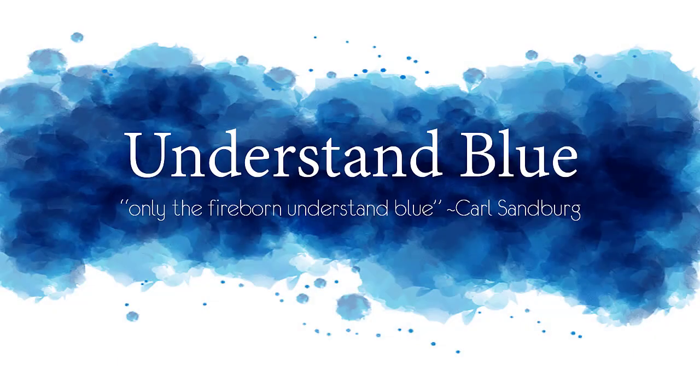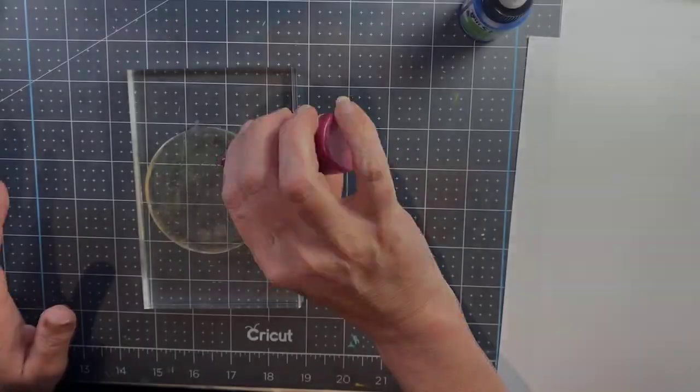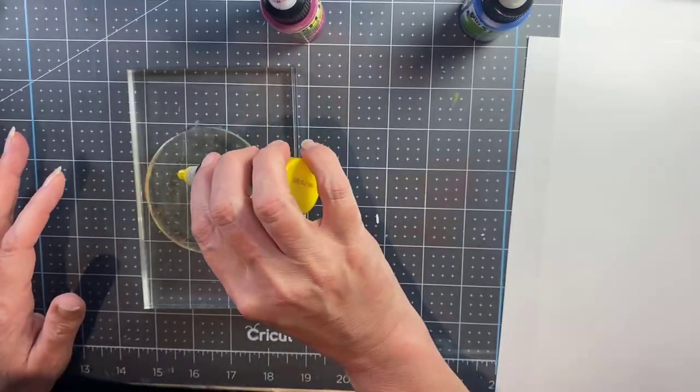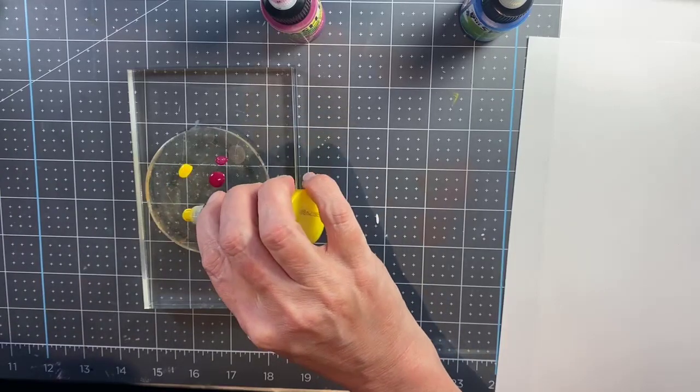Hey everybody! In today's video, I'm going to show you an amazing petite collage with just 3 colors of ink that create all of those beautiful images that you saw.